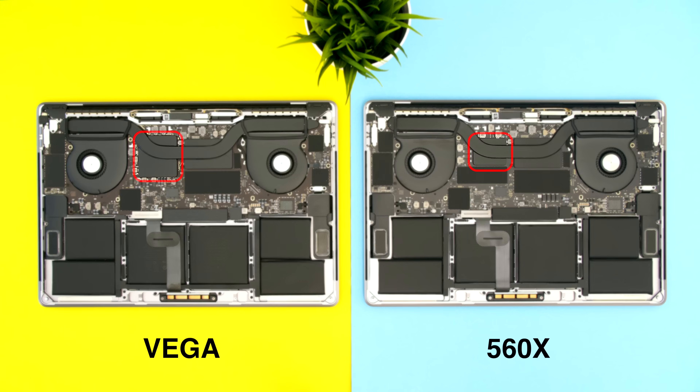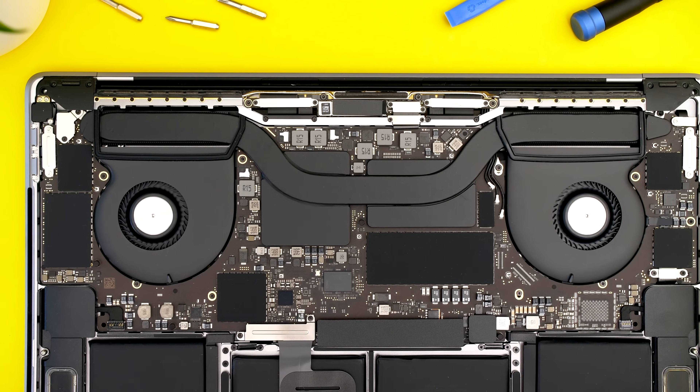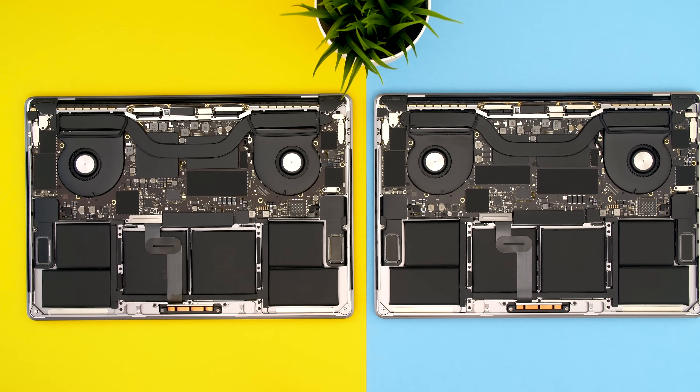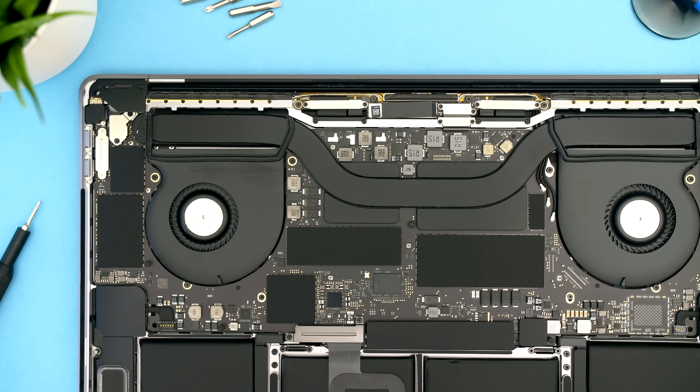Even though I've done these tests multiple times, the 2018 Vega 20 appears more powerful CPU-wise than the 2018 560X — which is strange because they have literally the exact same CPU; the GPU is the only difference. This is because Apple slightly redesigned the internals. Looking at the back covers of both MacBook Pros, you can see how much bigger the GPU is on the Vega 20. The GPU memory on the Vega 20 is inside the GPU itself — this is AMD's HBM2 memory, their second-generation high-bandwidth memory. The Vega 20 achieves faster performance than standard GDDR5 by having memory inside the GPU rather than on the board outside like the 560X.